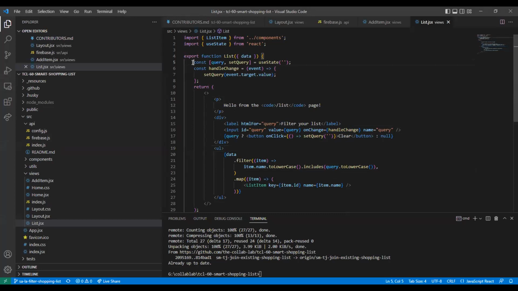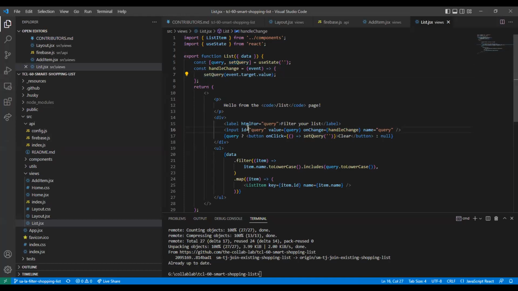We have created a useState hook, and using that we are updating our query data using setQuery. This is executed every time there is a change in the input field through the handleChange function. So the handleChange function gets called and it sets an updated value through the setQuery.